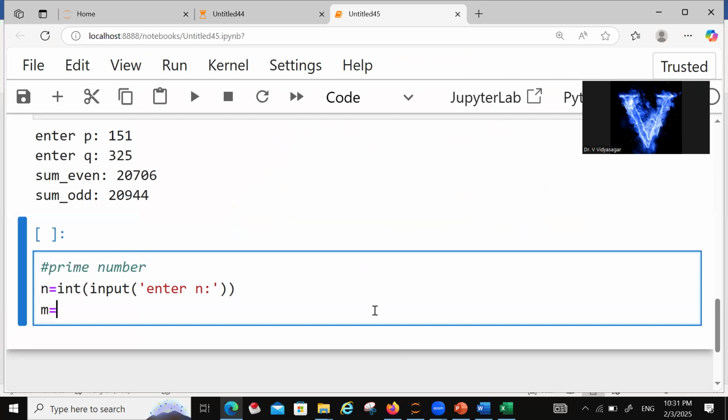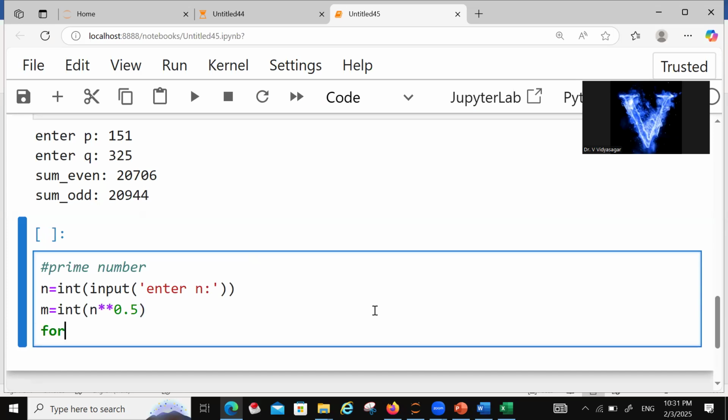You may get a fraction, so to make it integer, you can convert into int. So now let us write: for i in range. Range from where to? I'm starting from 2. 2 to how long? Square root of n, that is int of square root of n plus 1.